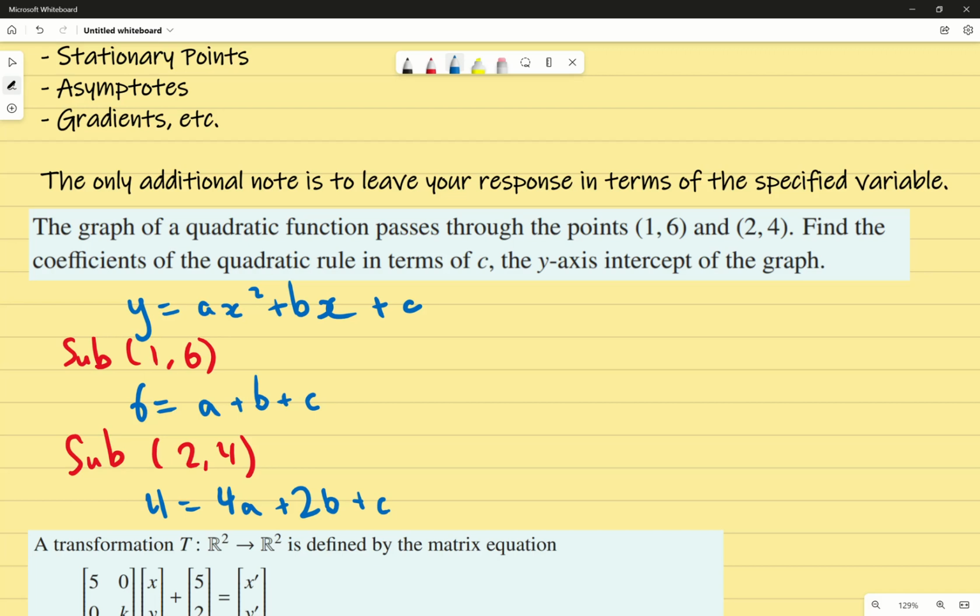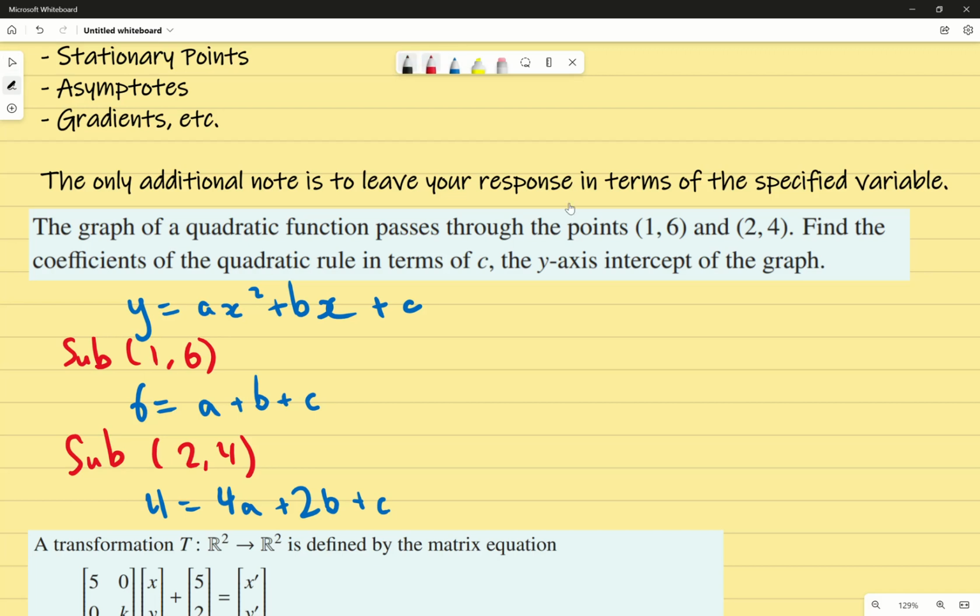No? Okay. If you're using the calculator, you could then put this in the calculator, do simultaneous equations, and just find it in terms of c. It'll spit out an answer in terms of c. That's perfectly fine. If you're doing this by hand, we do the same thing. But I'm going to put this in the calculator. Actually, you know what? I'll just write out the answer.